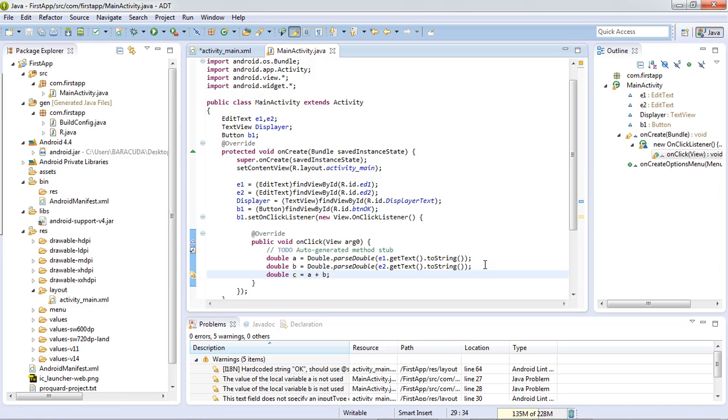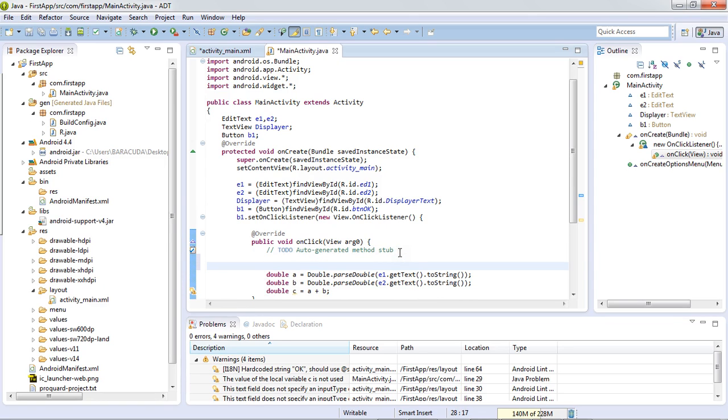So let me just put a comment here so you guys understand the code for the functionality. Code for functionality goes here.